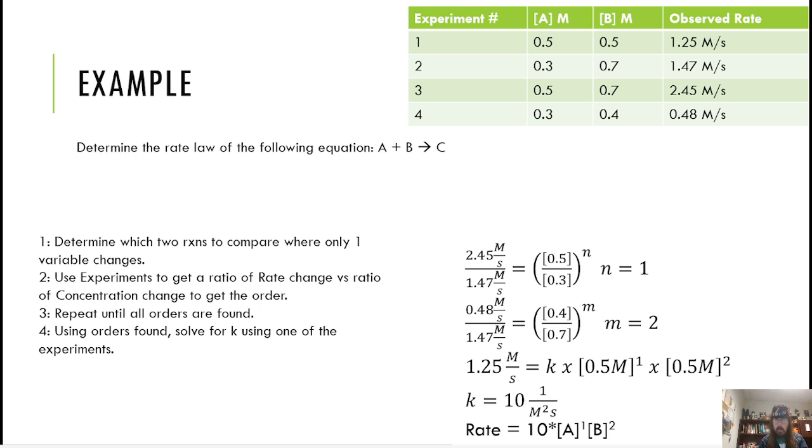So we always have to do this by experiment. That's the only way that we can go about it. But once we do it, it doesn't have to be necessarily hard. You notice on this problem, I did it the easy way, and I used equation 1 to get my k, and it's still the same number. So I just want to show you that all the answers should come up with the same k. Have a good day.